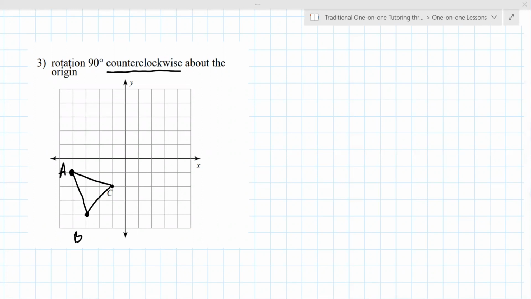Now, in full disclosure, I'm looking up a formula for this because I don't remember how to do this without giving myself a few examples here. So it comes down to, do you have the formula for this? There's one for clockwise and then for counterclockwise. So I just need to grab the rules here so that I've got them for us. Okay, so 90 degrees counterclockwise, the coordinates go through the following transformation. So it's (-y, x), and that's for counterclockwise.